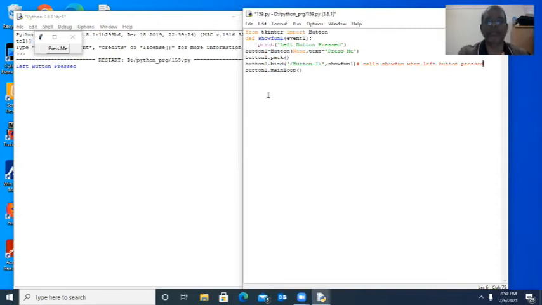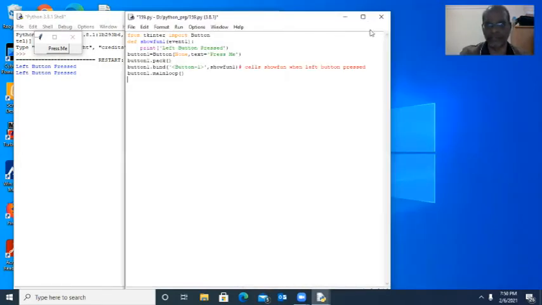So button1.bind: when you click the left mouse button over the button, this Button-1 event will be raised. This event will be stored into event1. In addition to that, showfun1 will be called. It has only one line, that is print leftmost button pressed. That is what we see. You will see once again the leftmost button. Likewise, we can write for the remaining events.